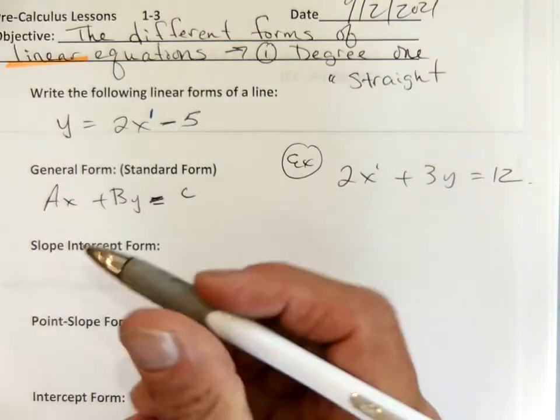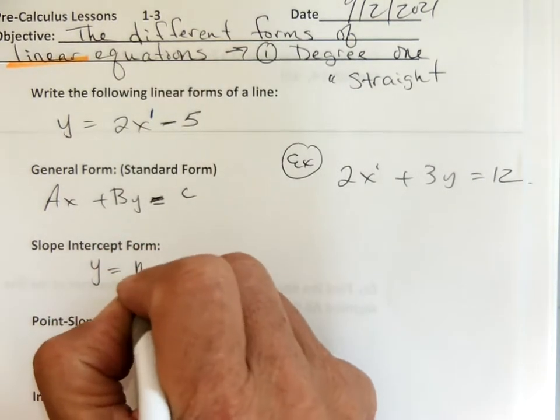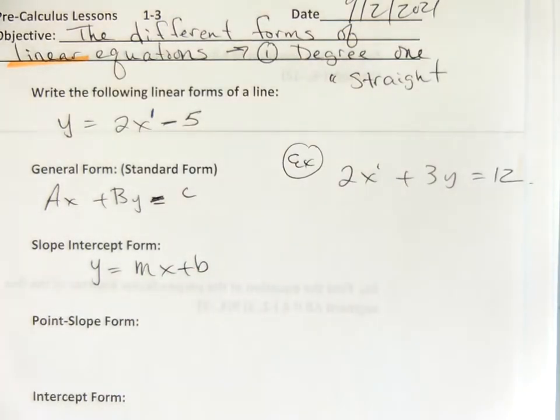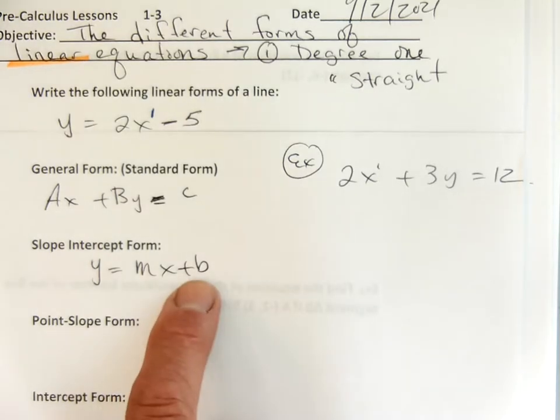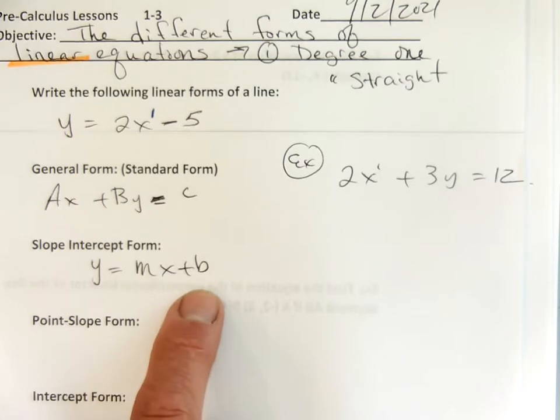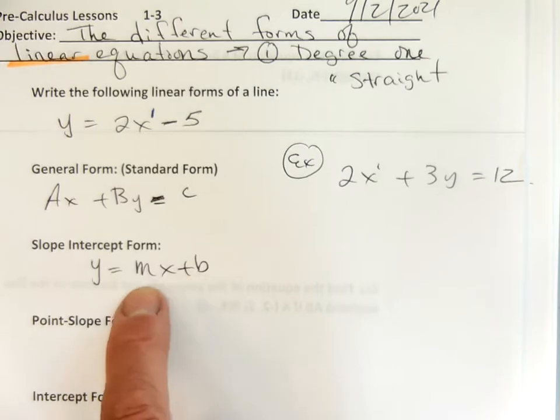Slope-intercept form is our y equals mx plus b. I like slope-intercept form because I think it's easiest to graph, because you have the y-intercept, slope, right? And it also tells us some things. The y-intercept is always the beginning amount, and the slope is the rate, right? For example, in my savings account, I might have $500, and every month I add 25, right?